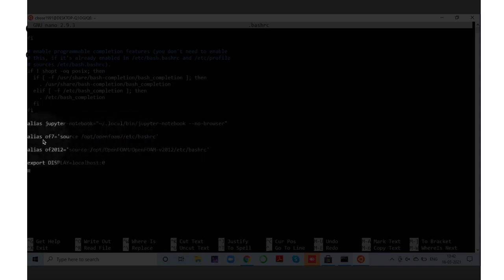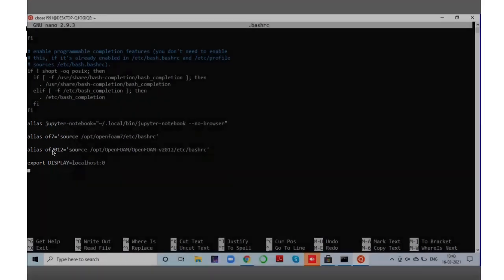So first I have created alias OpenFOAM7 equal to, within single quotes, source and the path of the corresponding bashrc file. And again I have created alias OpenFOAM2012 equal to, within single quotes, source the path of the bashrc file of OpenFOAM version 2012. So this is the way of creating aliases to move from one installation to another, which is very useful if you are playing around with different versions of OpenFOAM.